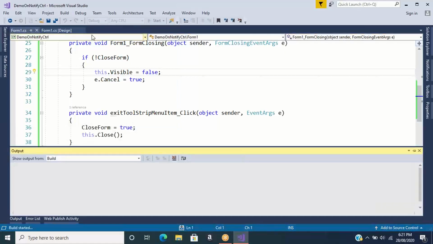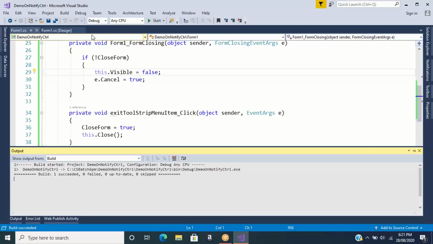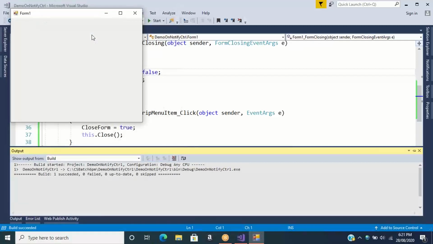Execute. Yes, the application is executed.